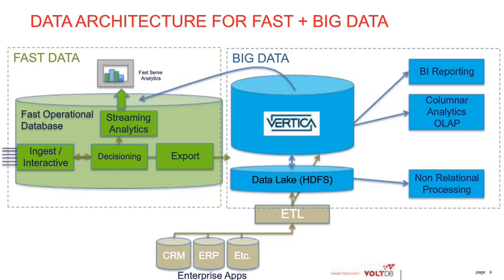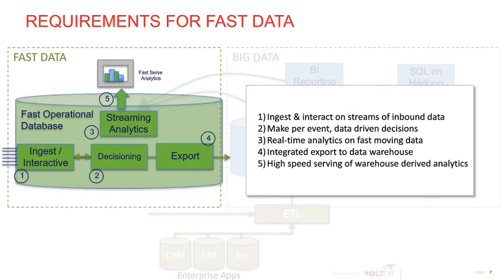So when we look at the requirements for fast data, I'm going to focus on fast data here. I think the requirements for big data are a little more familiar, and I think Walt's going to do an excellent job at walking through that. So let me focus for the moment here on the fast side. What are the requirements? And this is kind of a slightly new concept, but one that we're seeing develop very rapidly in the marketplace, and developers and technical executives and architects are commonly asking me, what do I think is the right set of functions for the fast portion of this total architecture?